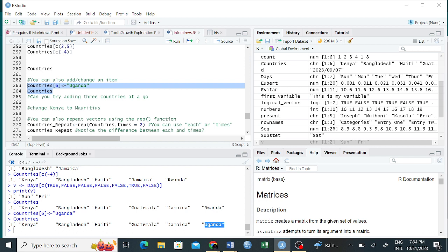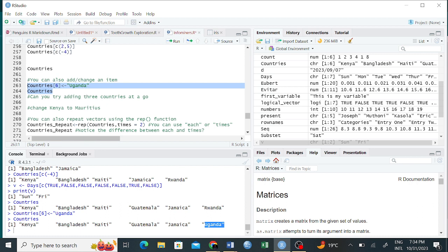GLM, are we together? Okay, GLM writer is okay. Victor? Victor and Anne. Okay. Kasola. So that is that.